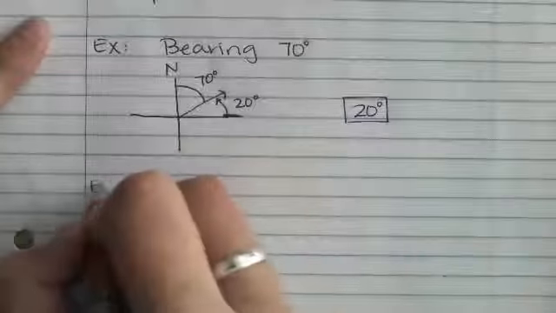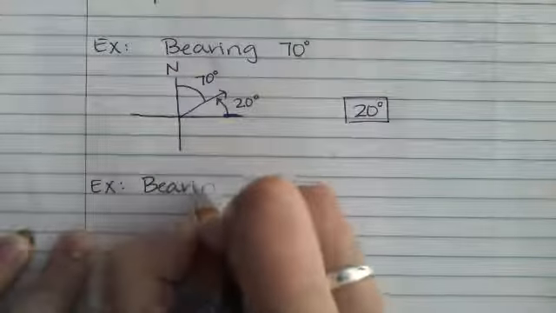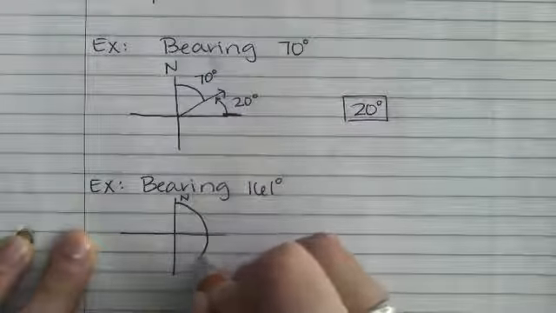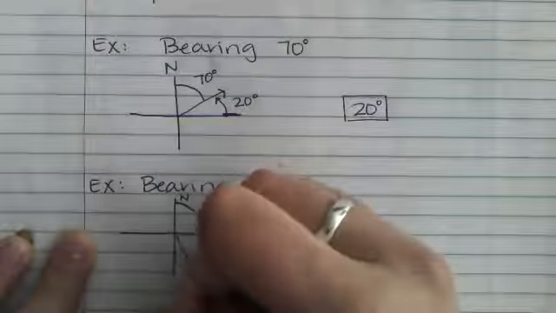All right, let's say we're talking about bearing 161 degrees. 161 would mean, so we're going from here, that's 90 degrees that we're bearing. And then that would mean that we have to go 71 degrees further than that. So that would be bearing 161. All right. So now we have to think, how could I figure out what this is in standard position?